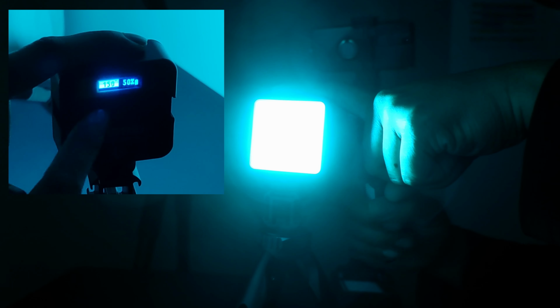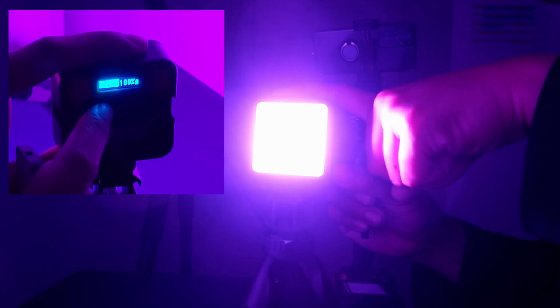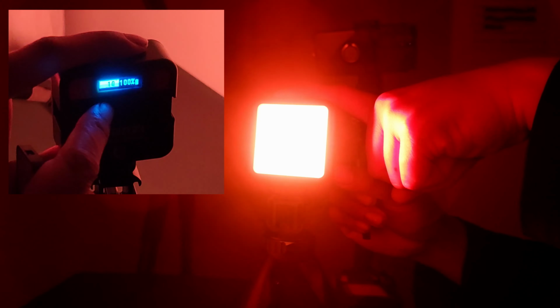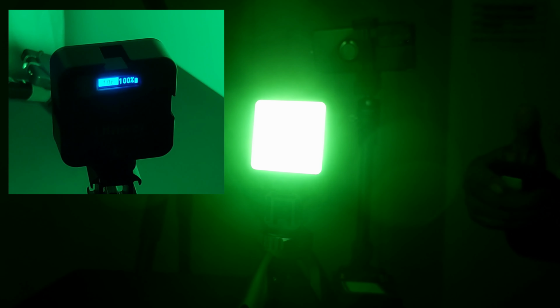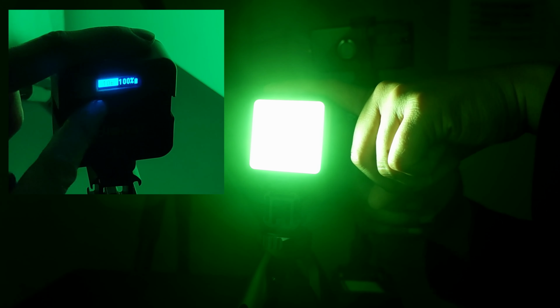So I'm going to just quickly switch over to the brightness with the colors, and I'm going to increase it to 100%. And switch back and change the different colors. Go through the color gamut once more. And it's just, again, I'm really liking this. Anyhow, I think that's a good example of what this thing can do. I've pretty much shown exactly what it can do. So I'm gonna end this right here and be back with my postmortem.